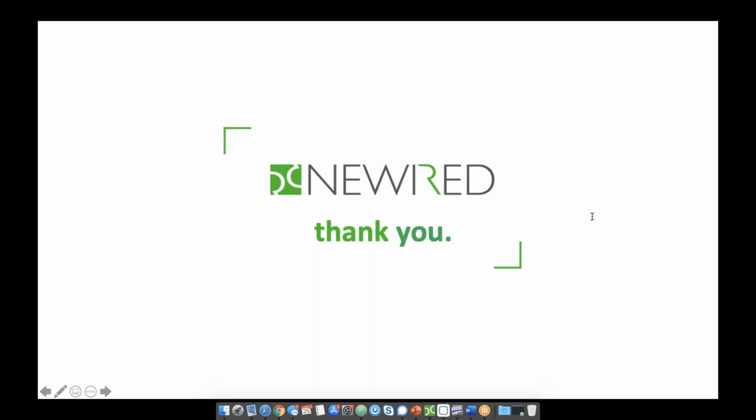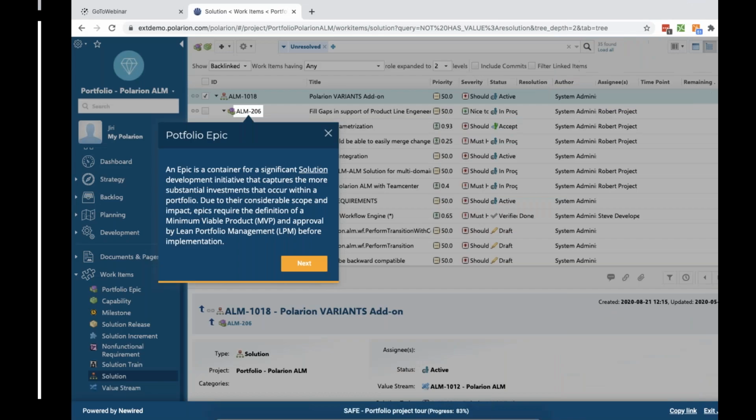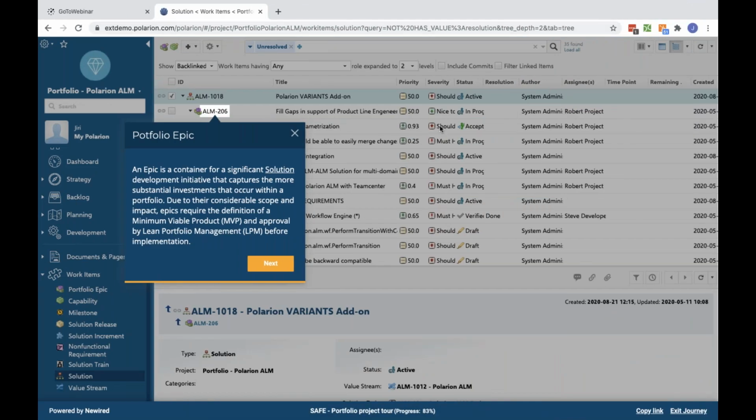In the interest of time, I will suspend most of the questions and answers, but I'm looking carefully at one. Steve Kennedy asks, and this is probably a good question for you, Jiří, is it possible to turn this guidance on and off by user or by group in Polarion? So maybe you can talk a little bit about the method for using the extension inside the browser and how it could be a kind of personal setting.